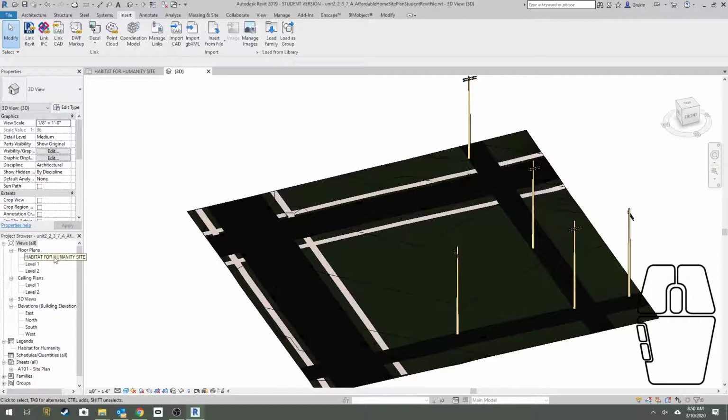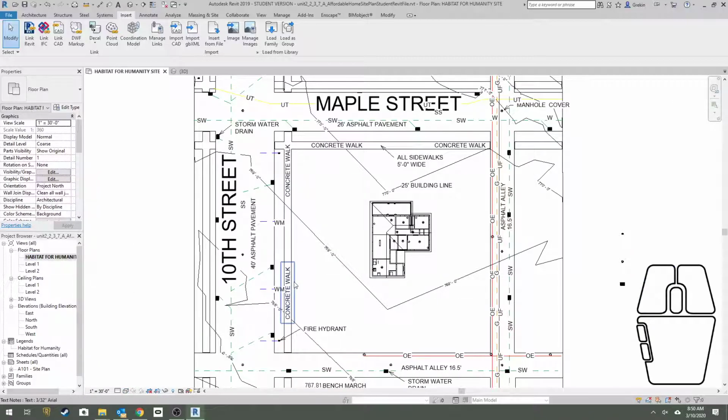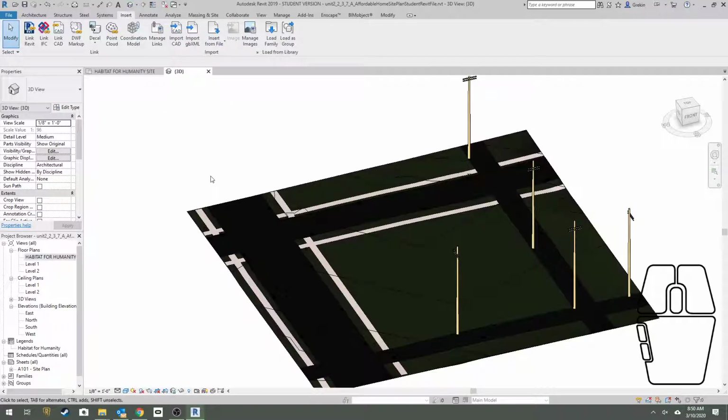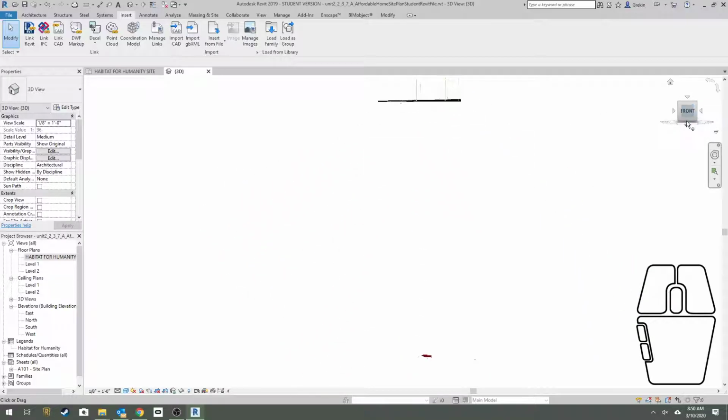If I come here to my site plan, what is the level of my site plan? 769 feet. So where is my house? 769 feet below. There my house is.